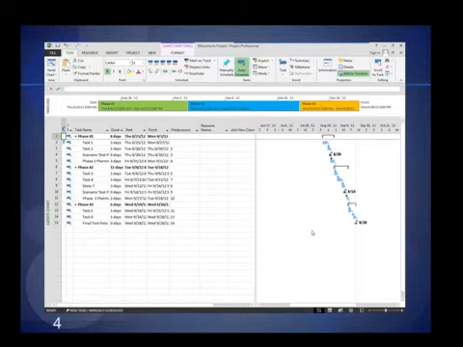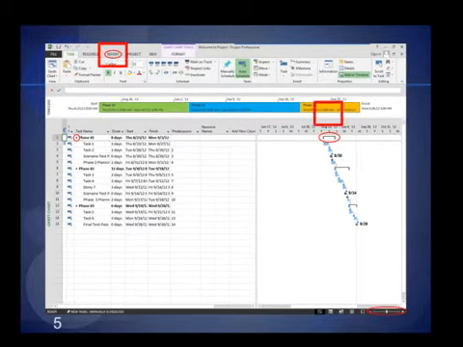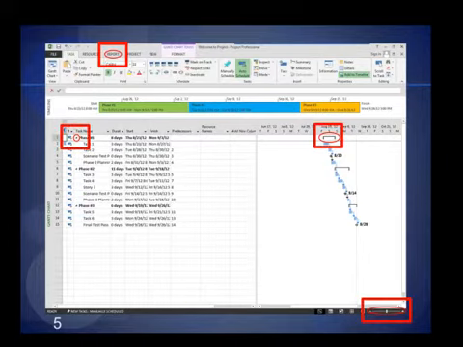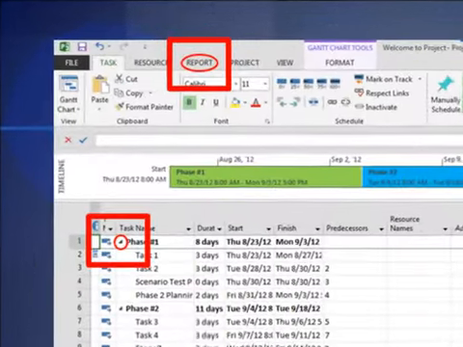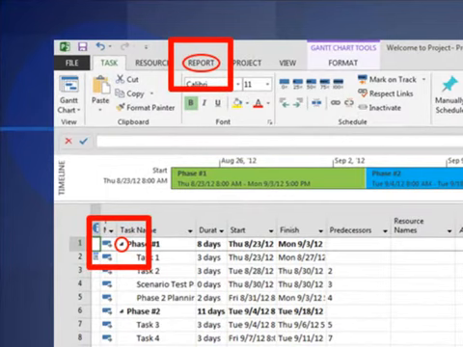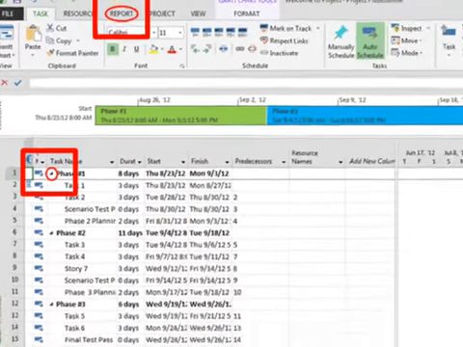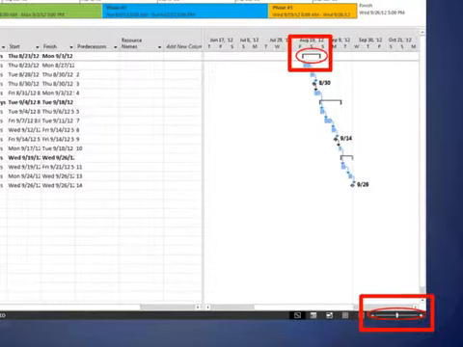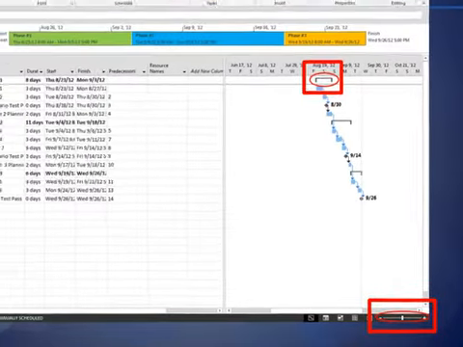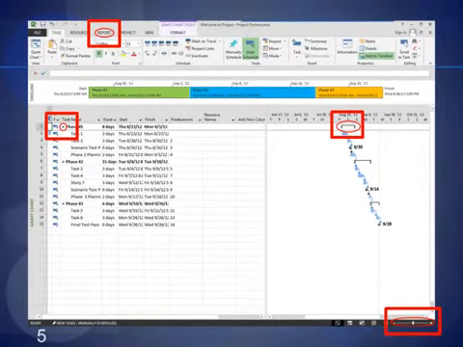What Microsoft is trying to do is create more of a front door greeting experience for the user. But you know, as project managers, we're an impatient group. We just want the tool to create a schedule. So we make a quick mental note that a few things have changed, and we notice that the whole thing looks somehow graphically different. The tabs are all in capitals. There's a new tab called Report. The outline control is no longer a plus-minus box, but a rotating triangle and arrow. And the summary taskbars look different, more like a staple or something like that. And the zoom bar looks different too. So it all looks familiar, but it's not the same. It's different, but you're not quite sure why.